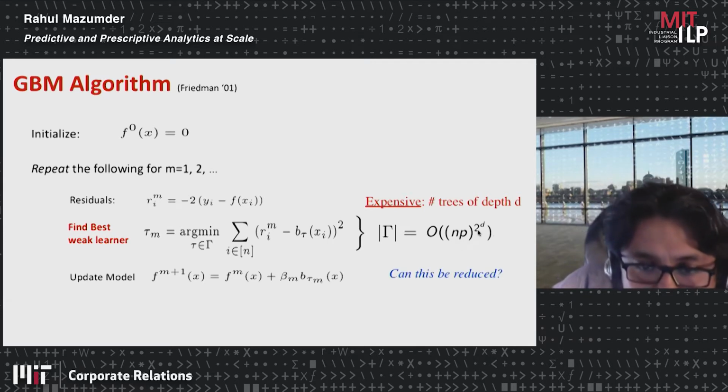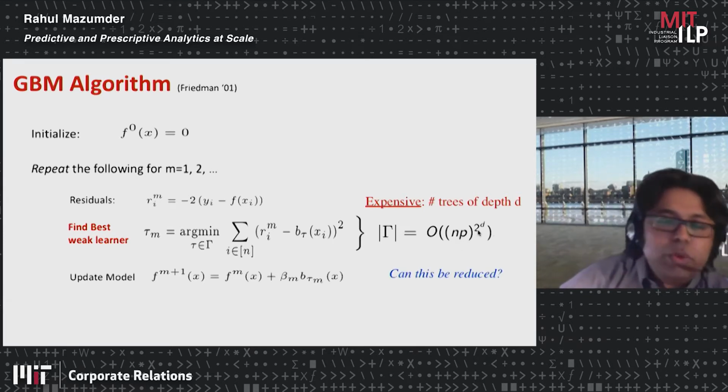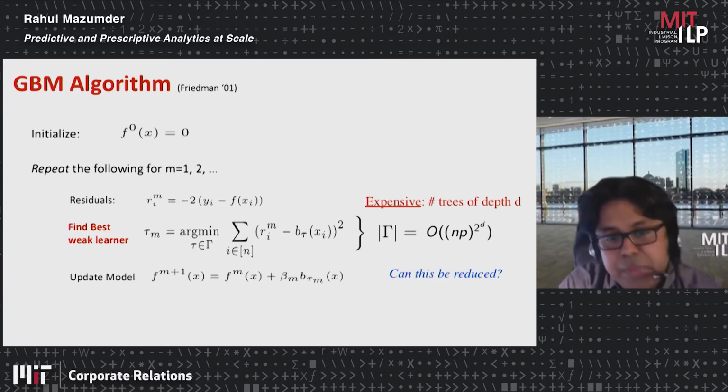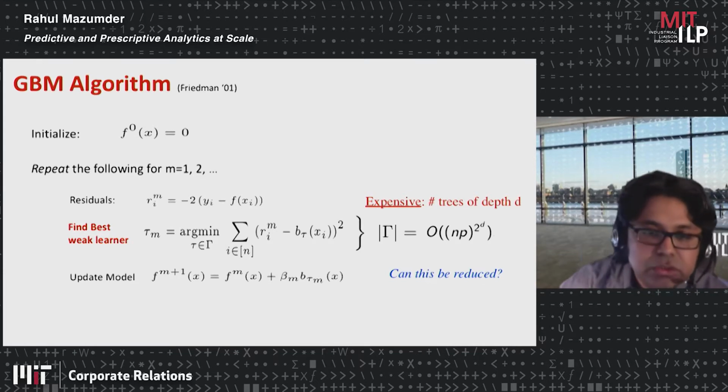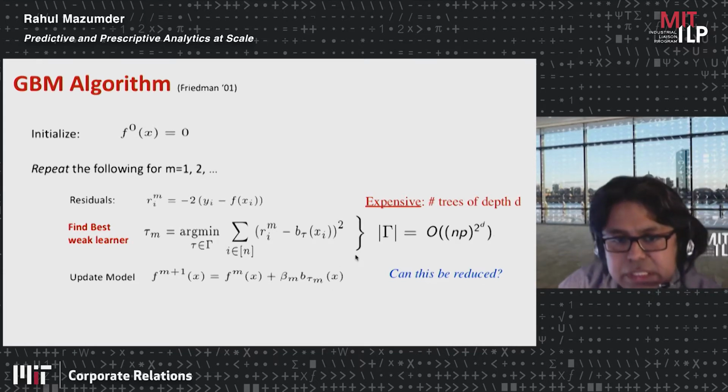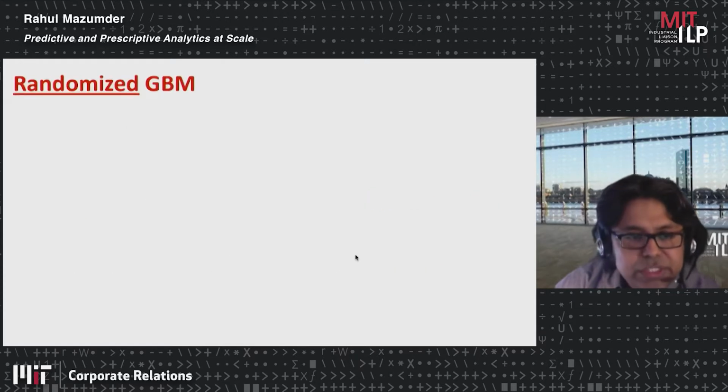So I considered over here trees of depth D. So the way in which usually trees work, they do it greedily. But even if you're thinking about training a tree of a shallow depth, there are many possible splits to select from, and that leads to huge runtime complexity increases. So we need a way to address this.